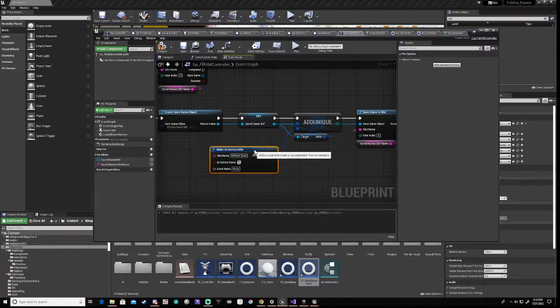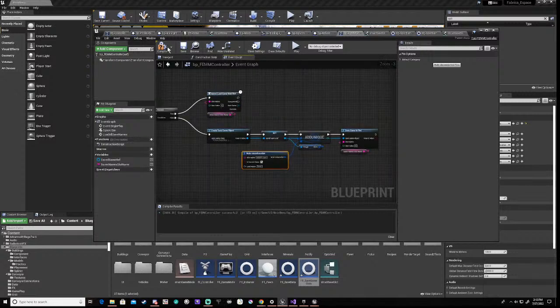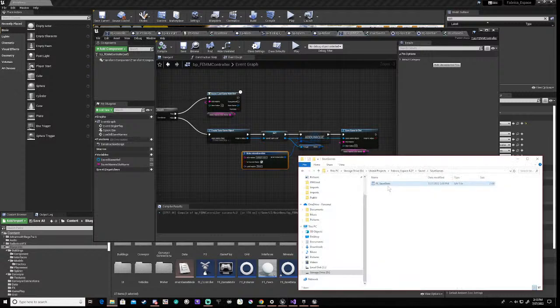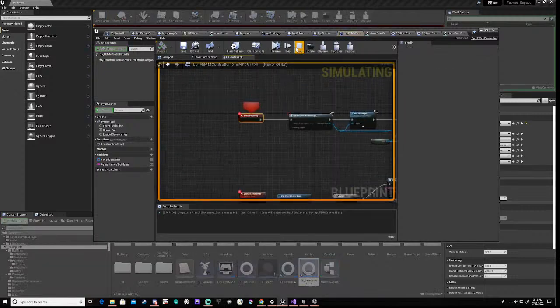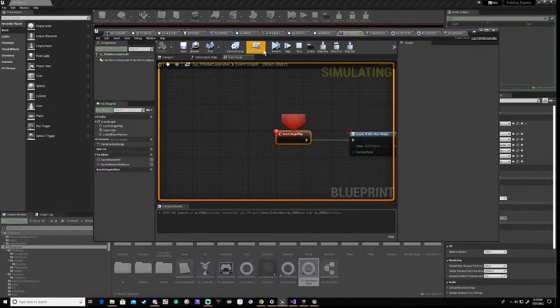Okay, so but what we need to do here is we need to delete this again. You'll notice this file is 2K, but when we run this again it should be slightly bigger.